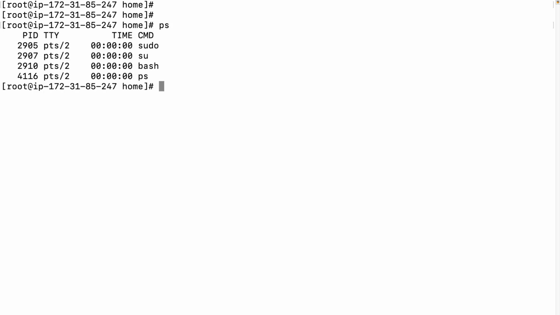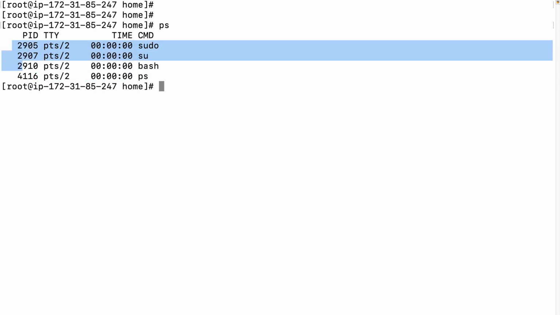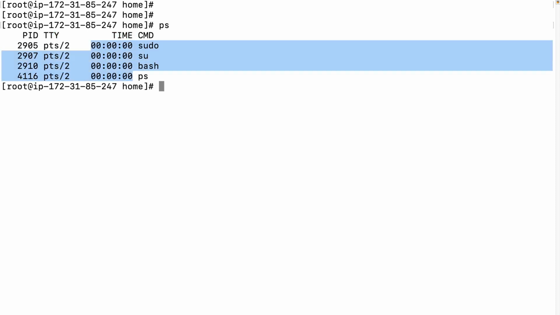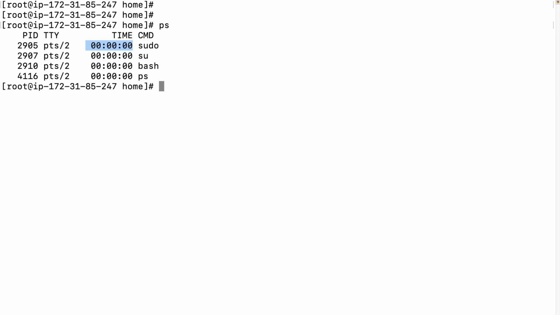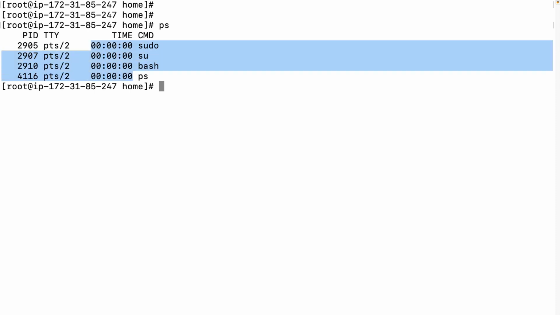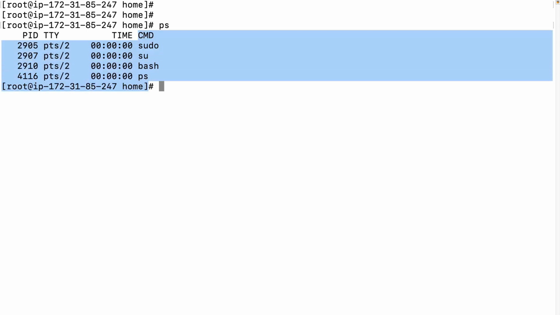If you hit enter, now you can see we have 4 active processes. Initially you might remember we used the sudo su command, and there is a bash command and the ps command that we have written over there. This is the process id. This is the tty, and this is the time, meaning the time this process is holding the cpu. Maybe 1 hour, 2 hours, so it will basically show us, if we retain or execute this process, how long it is holding the cpu. As of now it is showing 000, which means it is negligible. And this is the command to run the process.